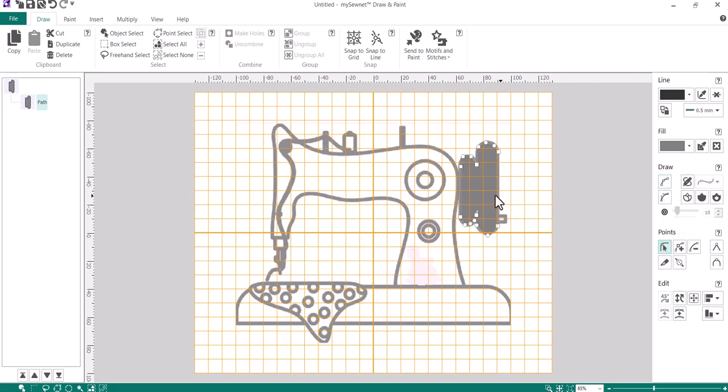I'm going to edit my nodes. I'm going to hold my Shift key, and there's a circle one there. As I'm holding my Shift key and clicking, it's converting it from a square to a circle to a square to a circle. If I want to keep it a square, I let go of my Shift key and move it. I'm going to move it over here, again not holding my Shift key. I want that to be a pretty straight line, and then I'm going to move these around, not holding my Shift key because I don't want to make it a circle. I want to keep this a square.